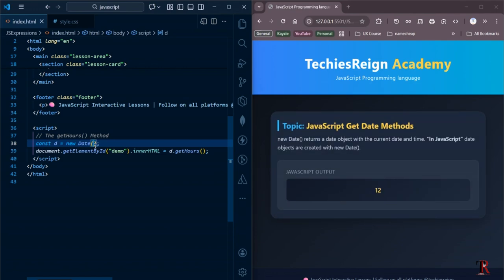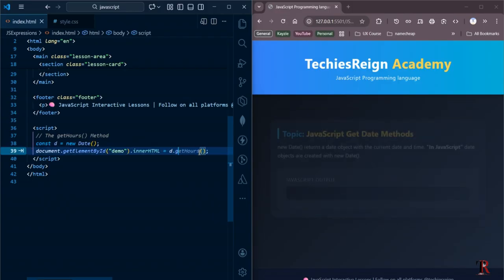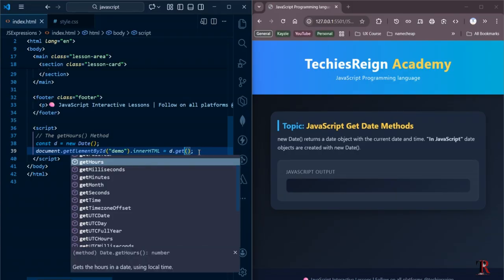Then the last one on this list is the getMinutes method. The getMinutes method returns the minute of a date as a number from 0 to 59. So the getMinutes method works the same way like this. But I'm just going to change some things. Instead of getHours, I can do getMinutes.